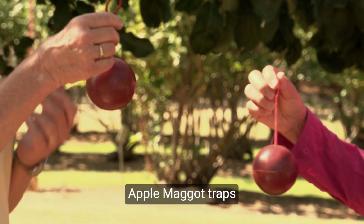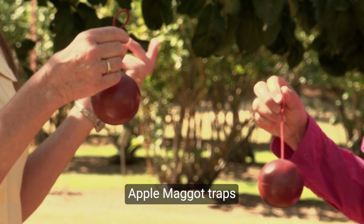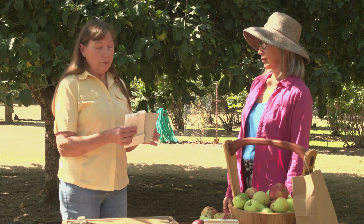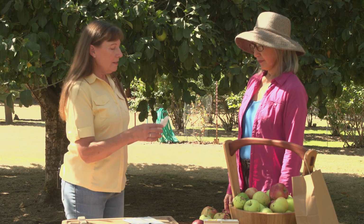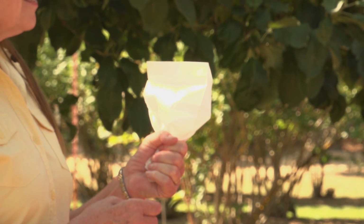And I see that you have some. These red balls are shaped like apples. You apply a sticky substance on them, and then the apple maggot fly is attracted to it. You can also protect the fruit by putting bags over each individual apple. Once again, just put the bag over the apple, tie it, and it will be safe from the flies.